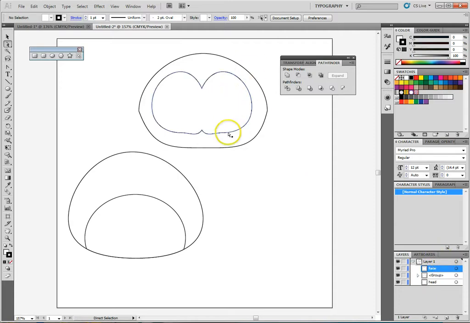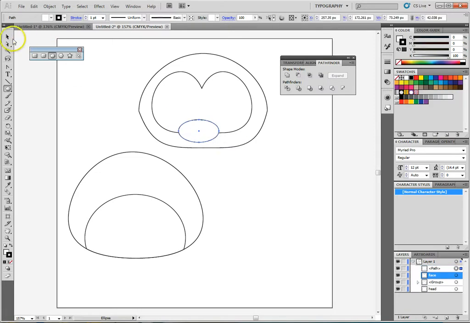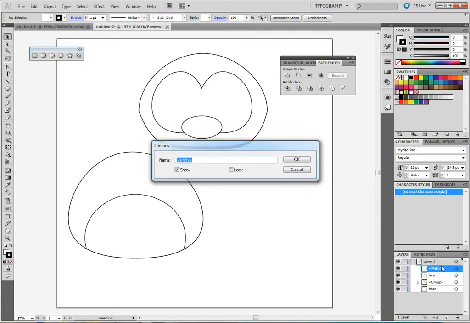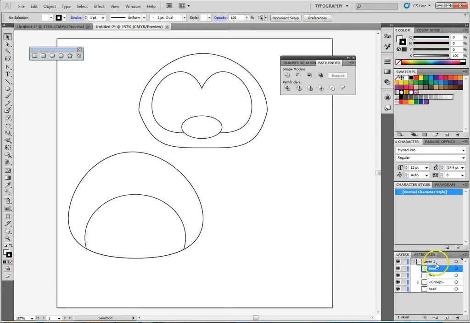Okay. At this point, we could go ahead and draw that beak if we want to. So we're going to take our oval, our ellipse tool, and draw a little beak. Position it kind of in the middle. Just line up with that midpoint so that little green thing sticks up. And then you can use your arrow keys to scoot it down ever so slightly. Again, we're going to add all the colors and stuff in a minute on this, so we're just getting it all set up. Okay, so that's going to be the beak. Make sure I'm naming the right thing, beak. And there's the beak.